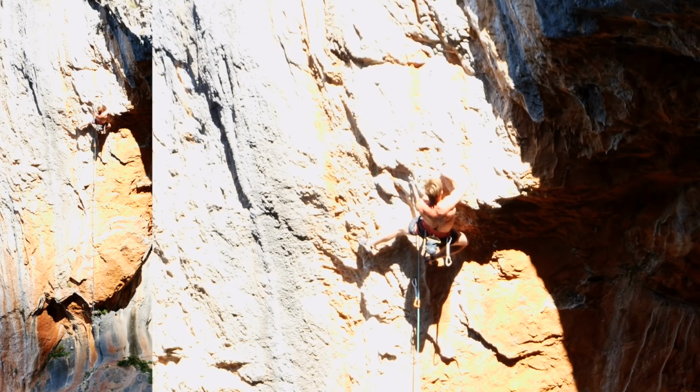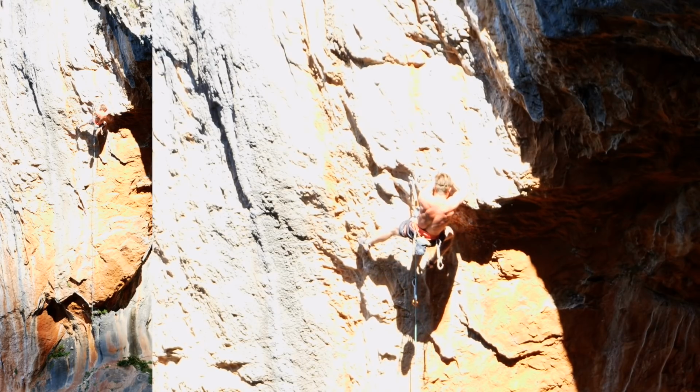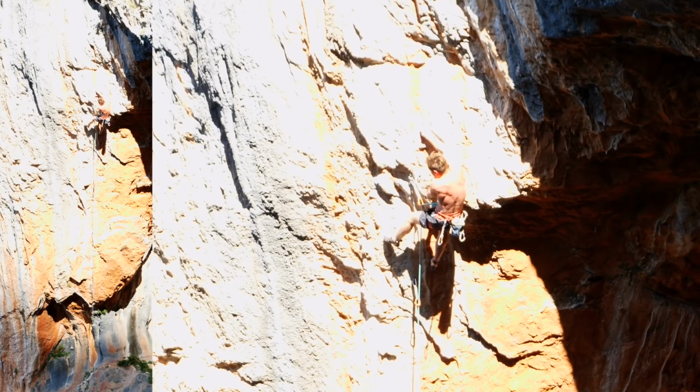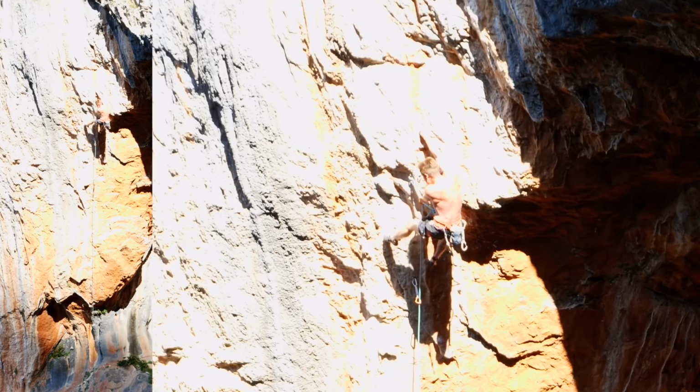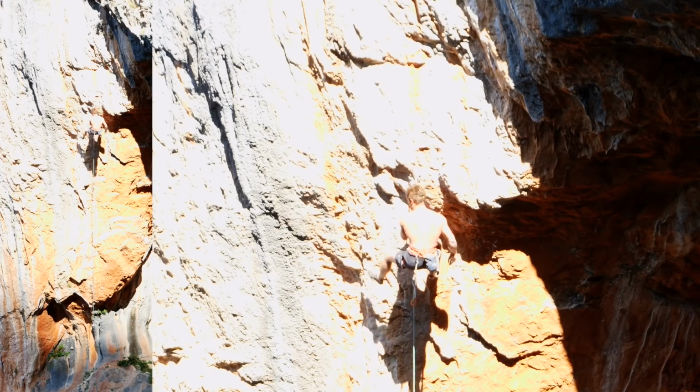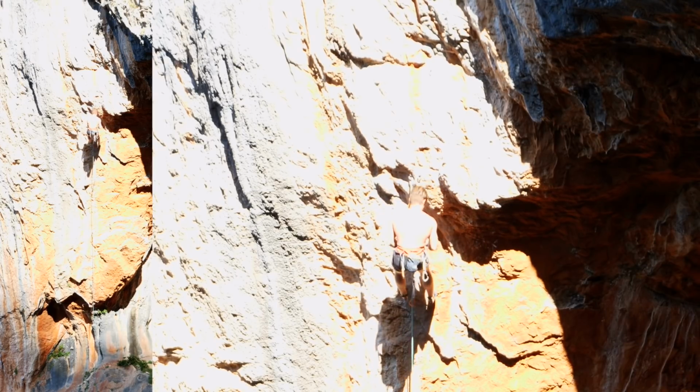But I didn't know up until this point when the sun was going to hit the wall, and it was actually around 9 in the morning or something. So this route is really out of season at the moment, unfortunately. But yeah, I just wanted to get this checking out session done because I wanted to see how I do this trip, you know, if I got stronger compared to last trip.